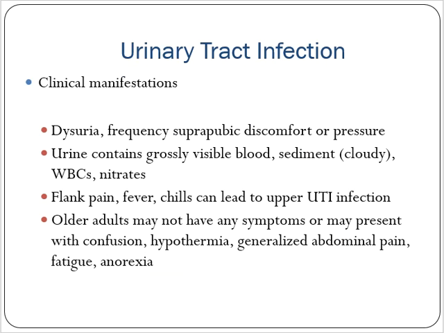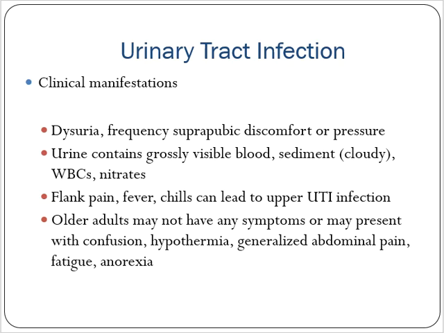The clinical manifestations include dysuria, or pain while peeing, frequency of urination, suprapubic discomfort or pressure. When you take a urine sample from the patient, you may actually see visible blood or sediment, cloudiness, in the sample. And again, like I had mentioned in the previous slide, when you dip the sample, you might see leukocytes and nitrates become positive.